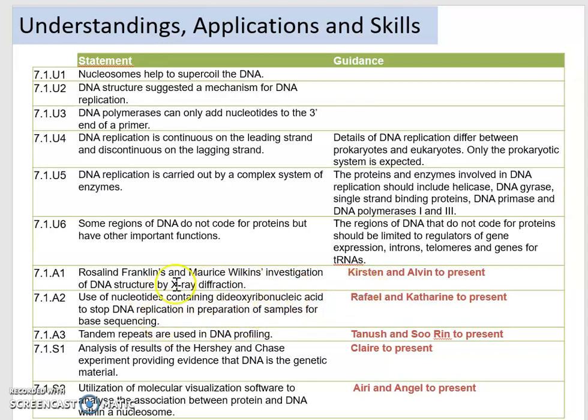And Kirsten and Alvin, you're going to look at Rosalind Franklin's work alongside Maurice Wilkins, and they looked at X-ray diffraction patterns, and using those X-ray diffraction patterns, we had a much more clear idea of how the DNA is arranged within that double helical structure. And this work complements work that we've already met about modeling that was done by Watson and Crick. So again, all of this idea of the nature of science, evidence is required to put forward and to maintain a particular model of the structure of DNA.